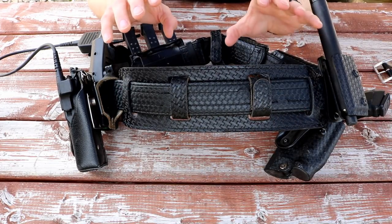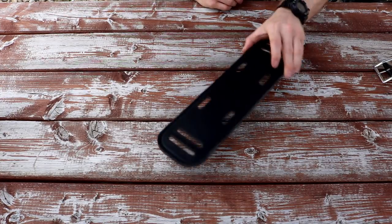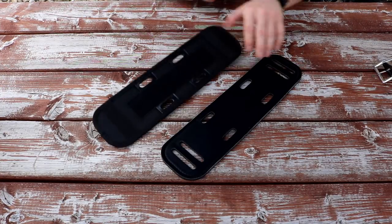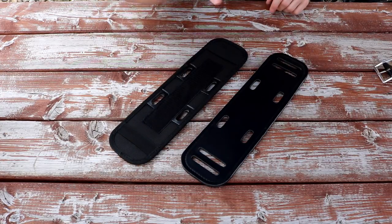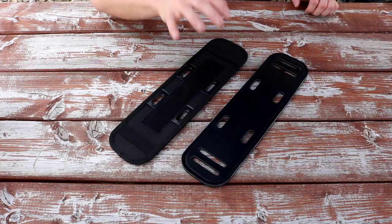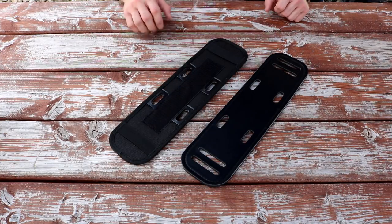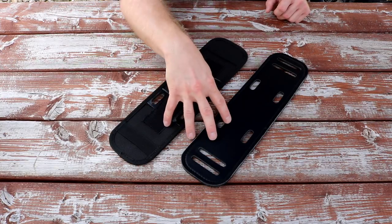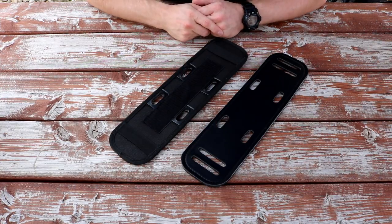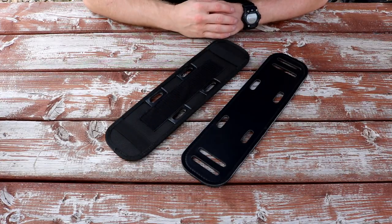So that's Backup Brace — it's pretty ingeniously simple. They retail at $69.95. There is a variety for every finish of duty belt used in my area, and they integrate with every belt currently being used for police and security work. If you have a problem with lower back pain like I do, I highly suggest it. It's helped quite a bit with my lower back pain issues, and it is very simple and easy to use.